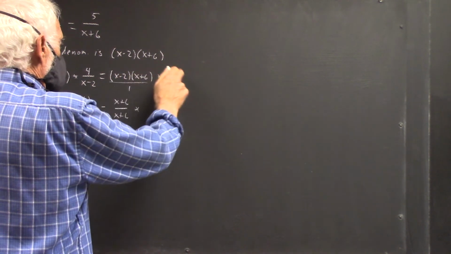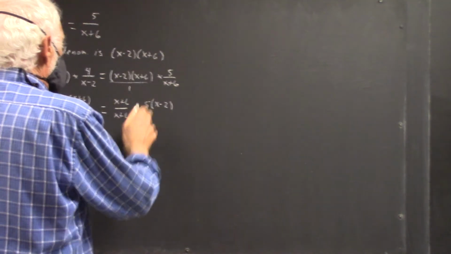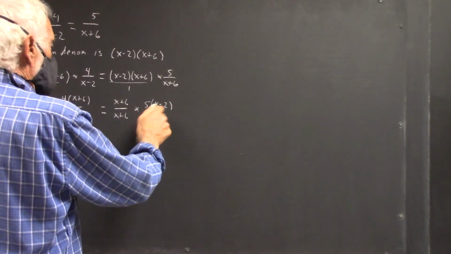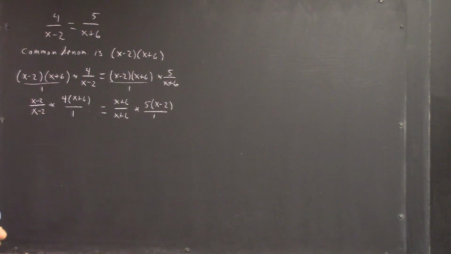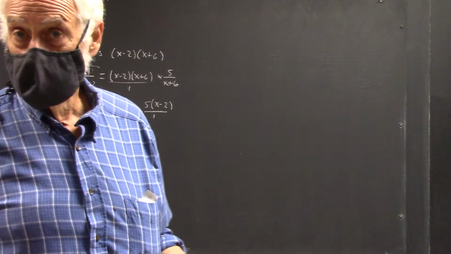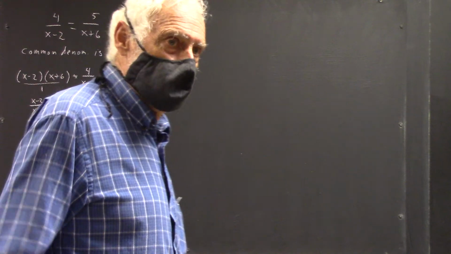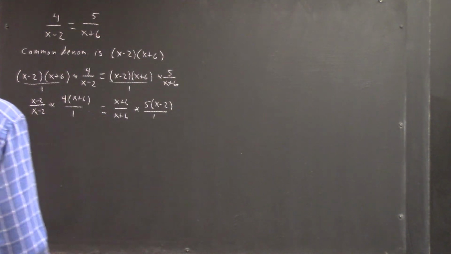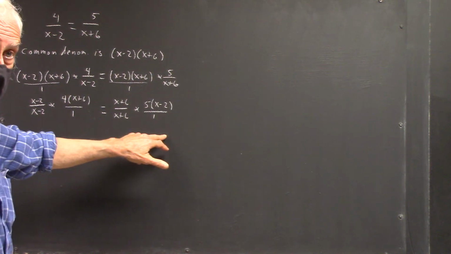Well, we got the x minus 2 and the 5. So we got 5 times x minus 2. And what have we got left in the denominator? Well, actually nothing, but we'll call it 1. You don't really need the denominator anymore if it's 1, because dividing by 1 doesn't change what you're dividing. Still, to keep track of the numerator and denominator, it's good to have the 1 there.